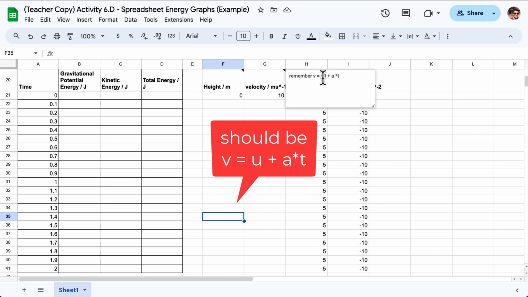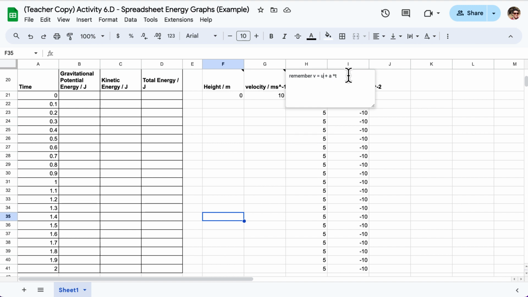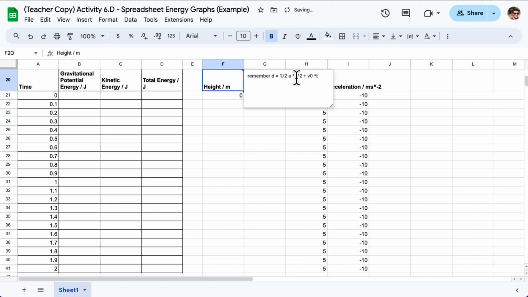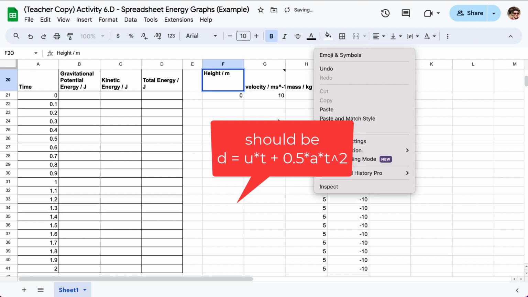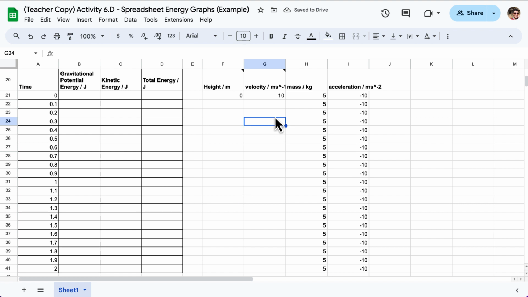We've got a nice reminder here for velocity that v equals v naught plus a times t. Another way to view that, and I'll actually update this reminder for the future, is that v equals u plus at. That reminder must have been written when we used a slightly different notation. Sometimes people use v naught, sometimes people use u. Don't worry about it. So remember that v equals u plus a times t. And here we've got, remember that d equals 1/2 at squared plus u times t. So that's the u instead of v naught times t. We'll use those reminders to do our calculations.